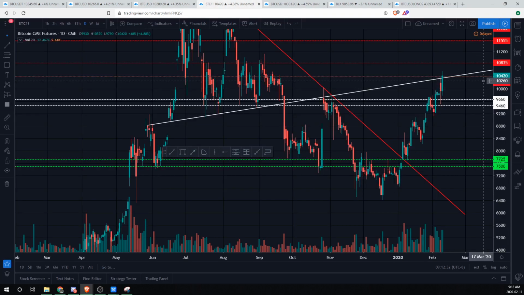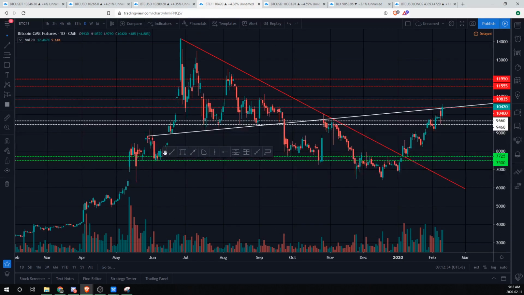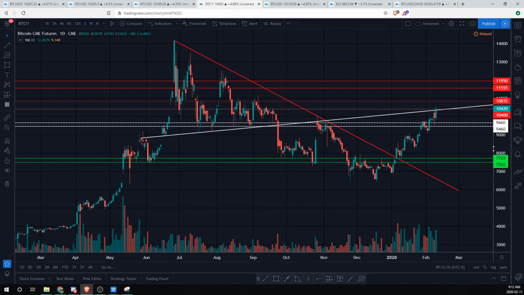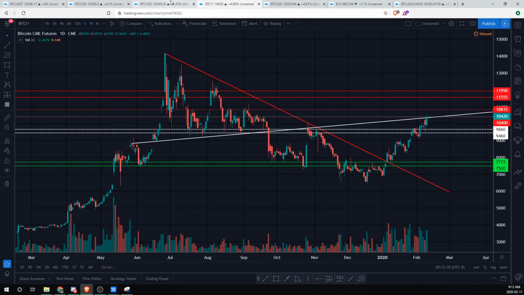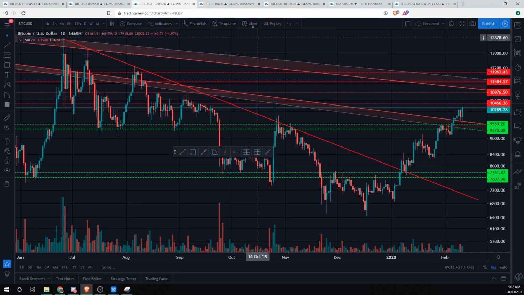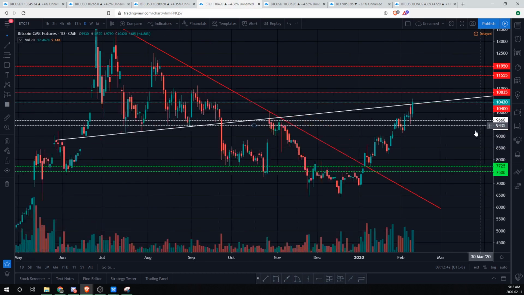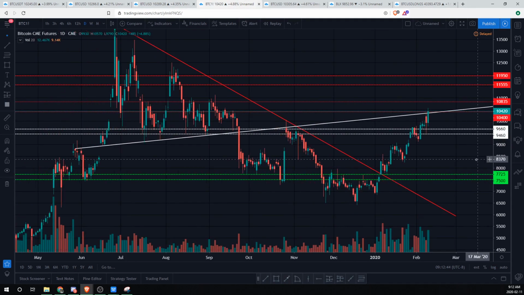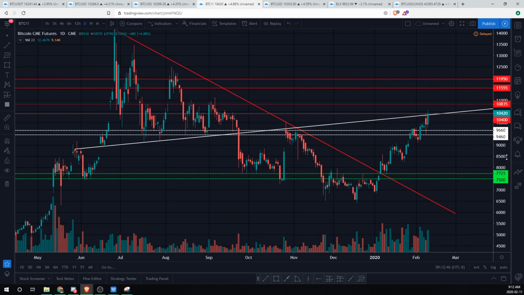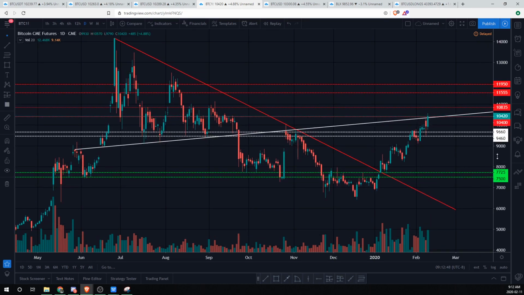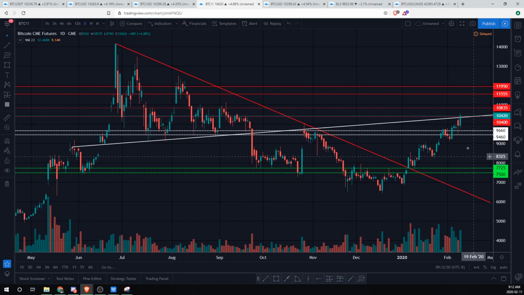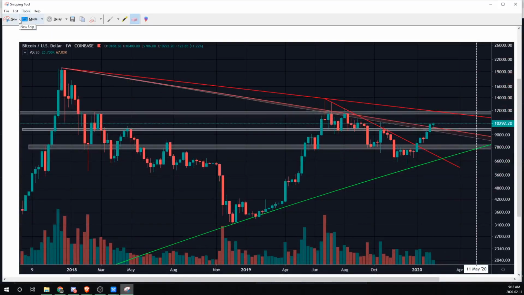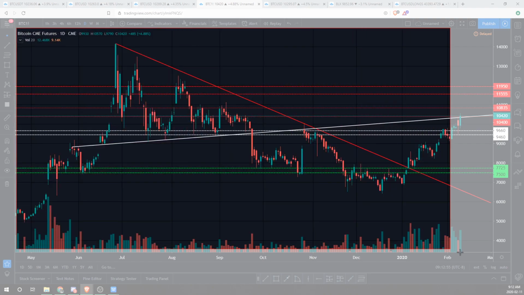So now let's talk about the daily. I did put this ascending trend line in there, the white one. It wasn't in the previous one. I don't have it on any other charts, but I just wanted to show a potential level of resistance that we're able to see right now within the chart. Now this daily candle was a little closer to the line of a type B.